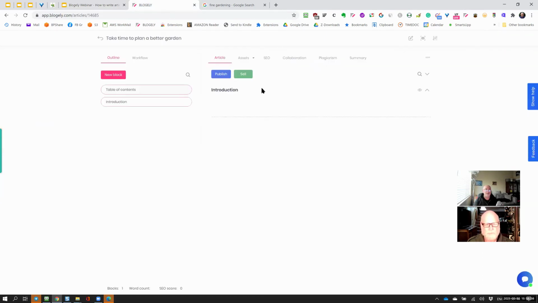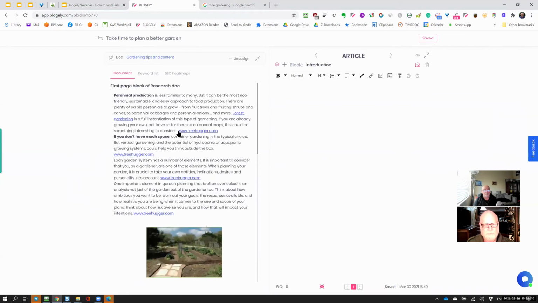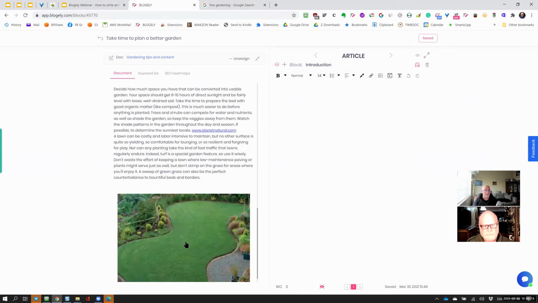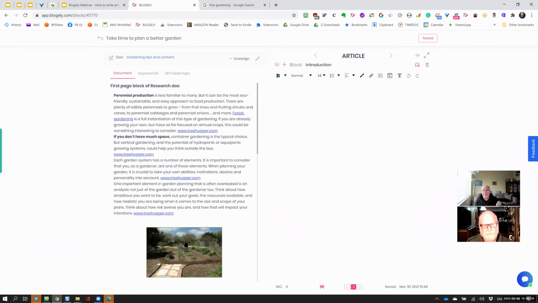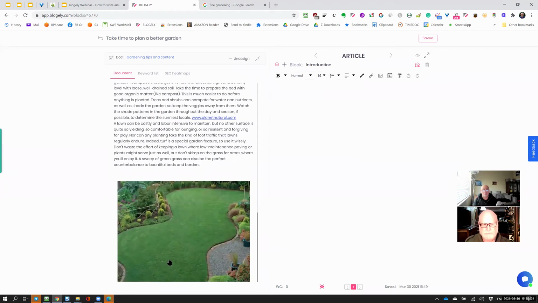So now you've done your research. Now you know exactly what you can write and what you want to write about. You have all the content snippets available from your competitors. When I open this research doc, you can see that's the content. While we're talking, we just simply click and we build this content, right? But it's a research doc. It cannot be used for publishing or stealing and using it as your own. But you can safely rely on this when you read it. It's a lot easier to work like this and already have the content of your competitors prepared next to you so you can write better content.